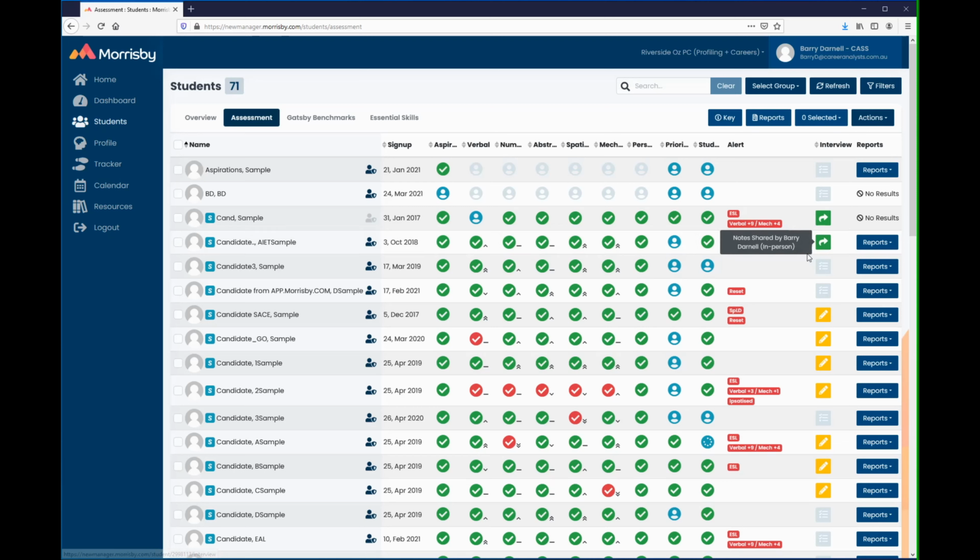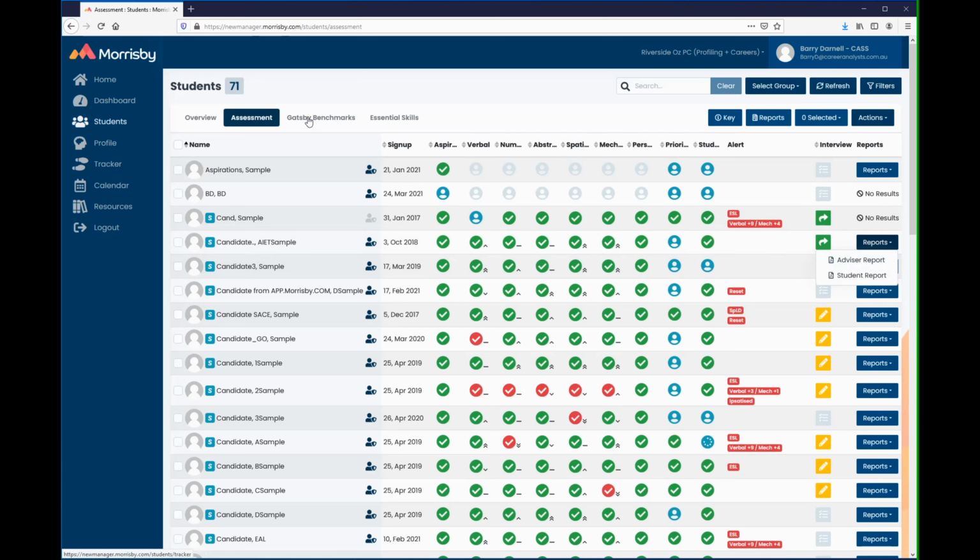So there's more to be said on this, but essentially there's an interview template that's computer generated. The student's answers to questions will be embedded in that computer generated report to provide a fairly tailored summary view of them, and the careers advisor would typically add notes either at the beginning, in the middle, or at the end of that, and save it as a summary of the interview for the student. And on the right here, you can download either the advisor or the student report for the individual.